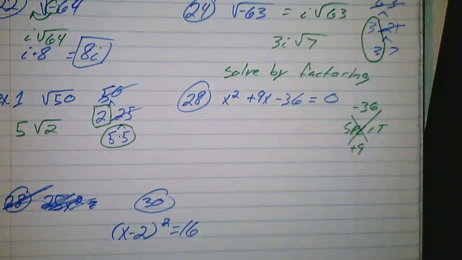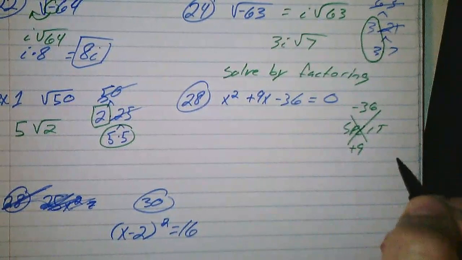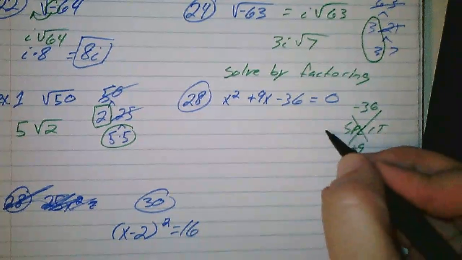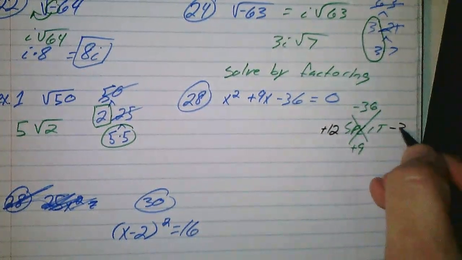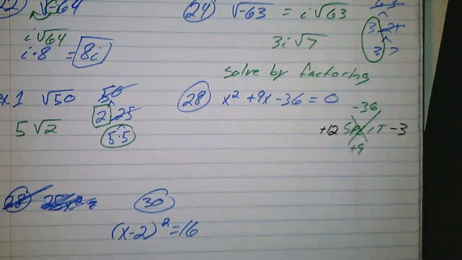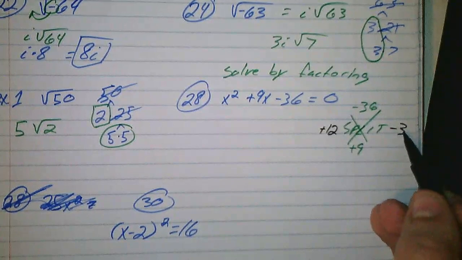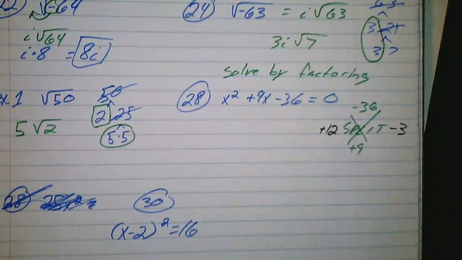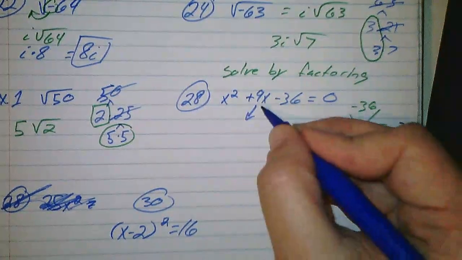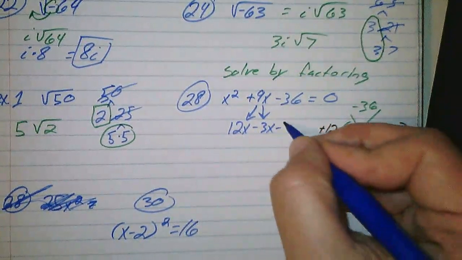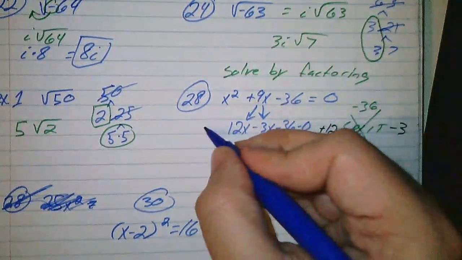There's 18 times 2, and then 9 and 3. 9 and 3, I'm sorry, 12 and 3. Pardon me this morning. Positive 12, negative 3 combines into positive 9. But positive 12 times negative 3 makes negative 36. So we can split up our 9x by calling it 12x minus 3x. And then just bring down everything else.